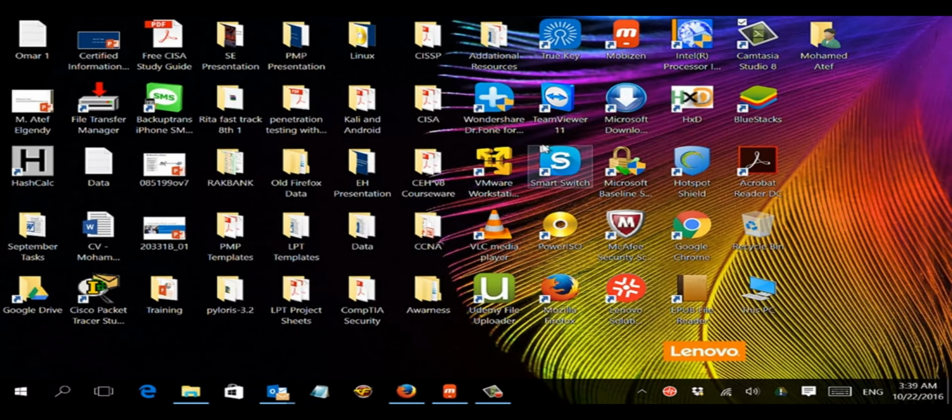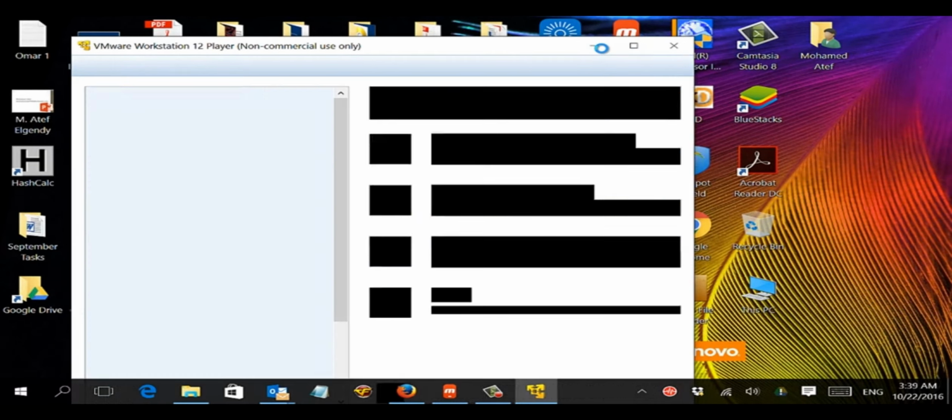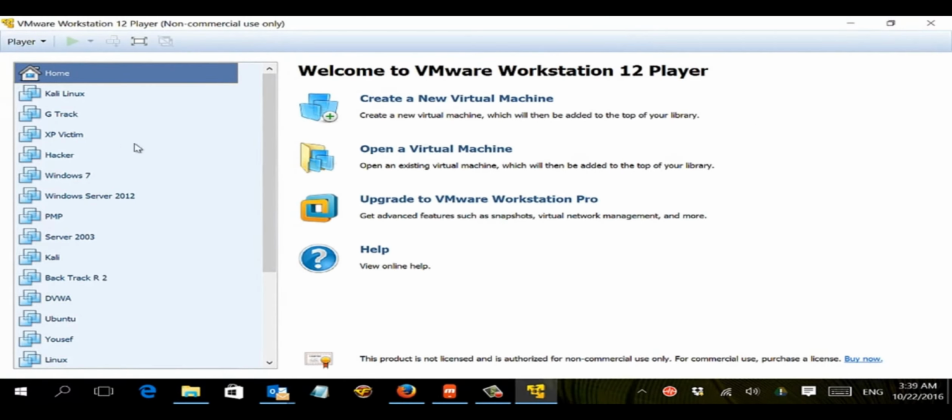Once you install VMware Player, you download it and install it, it will look like this. So you open the VMware Player, and when the VMware Player has been installed the first time, you should not find any images on the left pane. So this one should be empty. But since mine is an old one and I did install many virtual machines inside, that's why I have a lot of entries here. But in your case, if you just installed VMware Player, it should be empty.